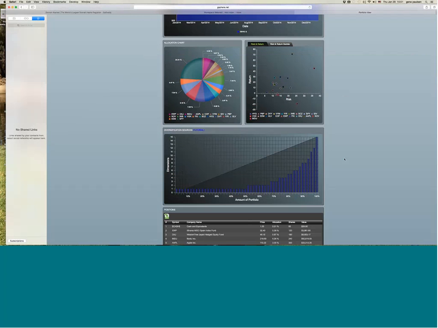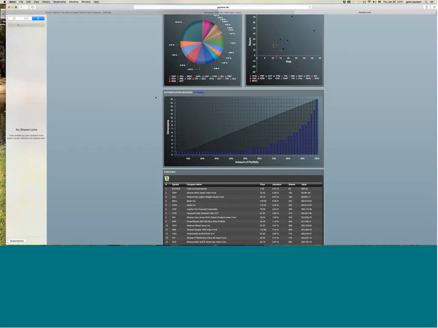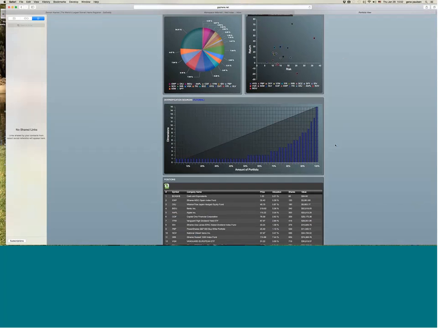One quick slide, I'm going to come down here. When I look at diversification sources, and this is a patented technology of Gravity, it measures this diversification. As you can see at the bottom of the chart here, over 50% of this portfolio is controlled by one dimension. In this case, it's most likely strictly market action. And then we have various steps. The concept here is that we're trying to get it to this axis line. The more of this space we can fill in, the better diversified a portfolio is.